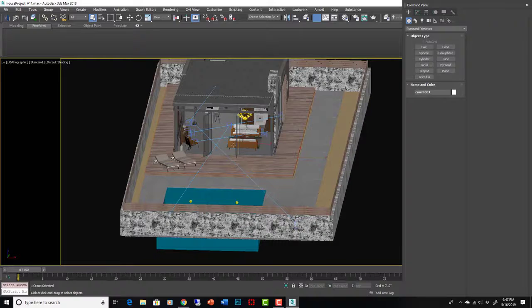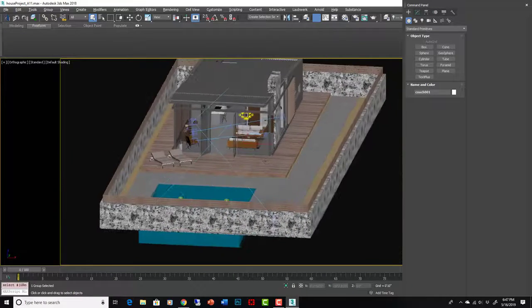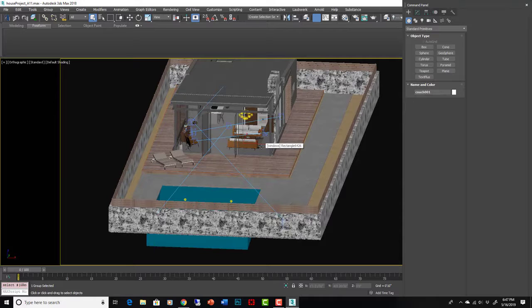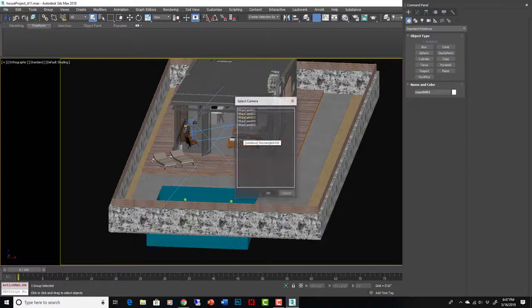That's why everything is in there. All the models are there so that we can look right through the glass. And at the same time, it's going to be dark outside. So the showcase of our rendering is going to be the interior of the house, even though we're on the outside.